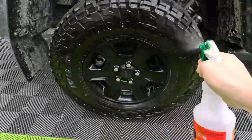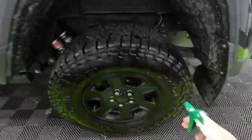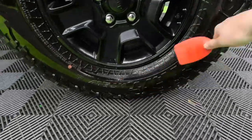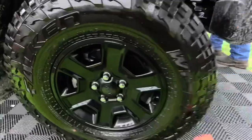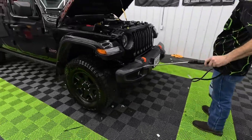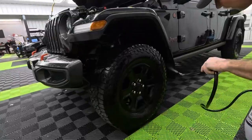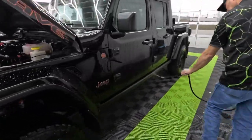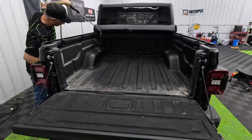While he's doing that, I'm going to start degreasing the tires. Use a nice brush to help agitate that old gunk that's on the tires. He's going to use a mild degreaser for all the bug guts and everything on the front of the grill and the bumper. And then we'll use that in the inner fenders and on the bottom parts of the door where most of the road film is going to be.